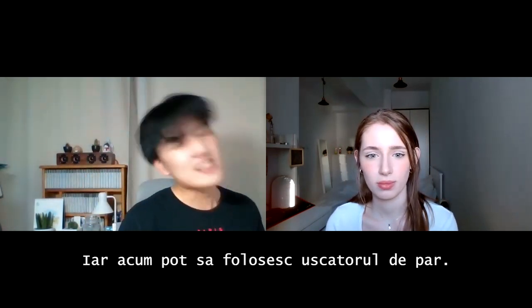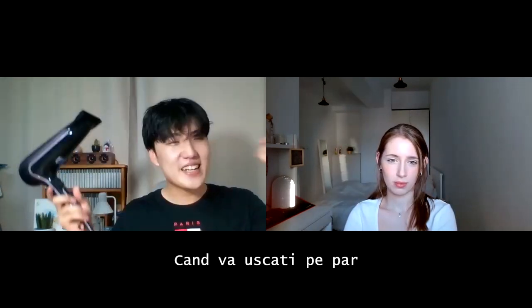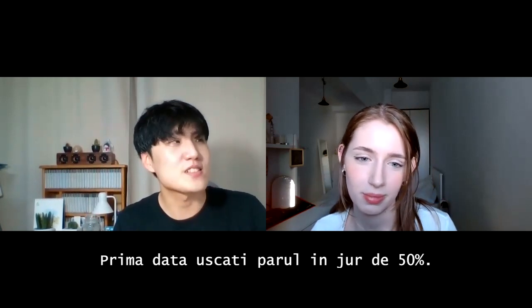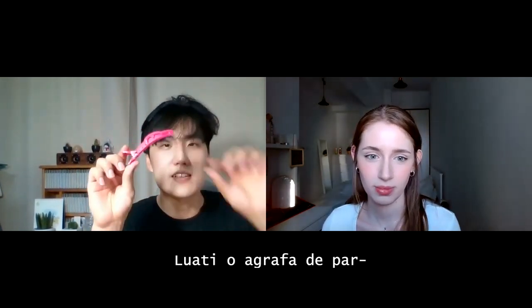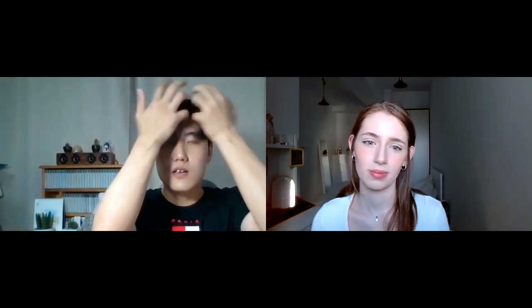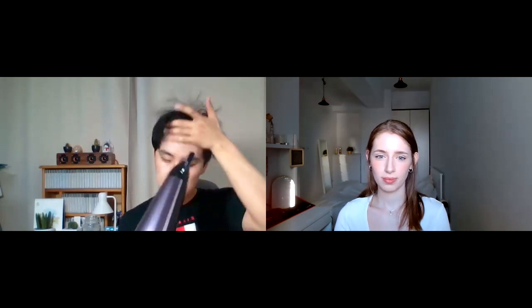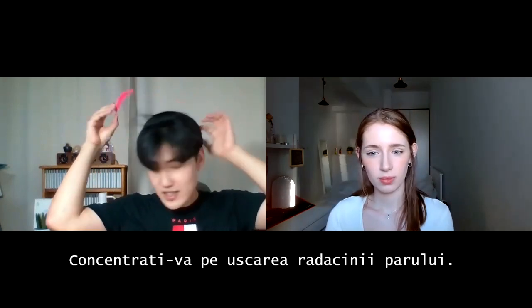Then finally I use a hair dryer. Remember: when you dry your hair, you have to direct the wind from upside to downside. First, just dry it up to 50% and then use a hairpin and a roll comb. You separate your hair into two parts — first part, then second. Use the dryer, and for the second part, just focus on drying the hair root.